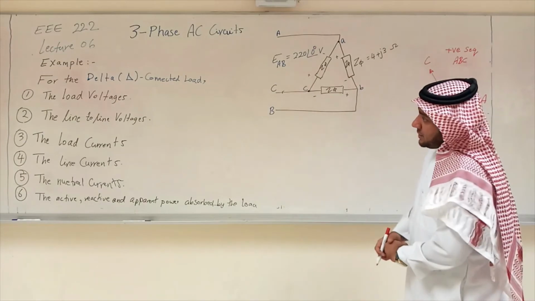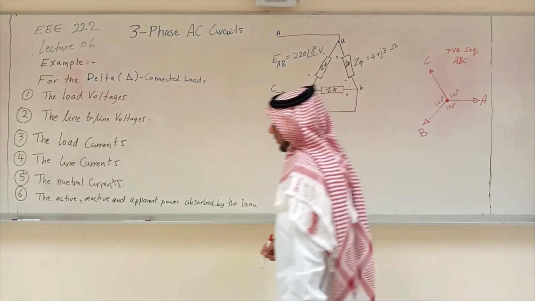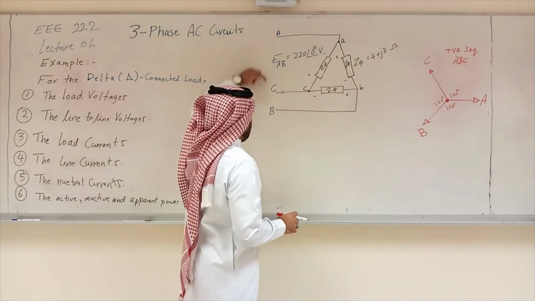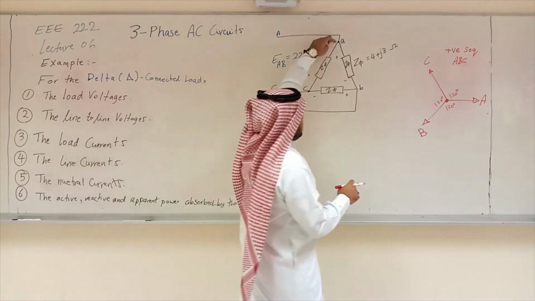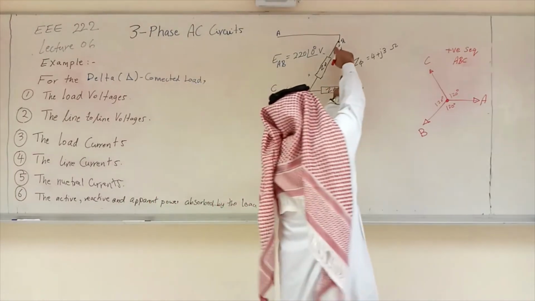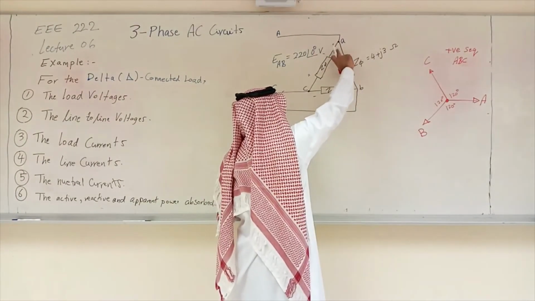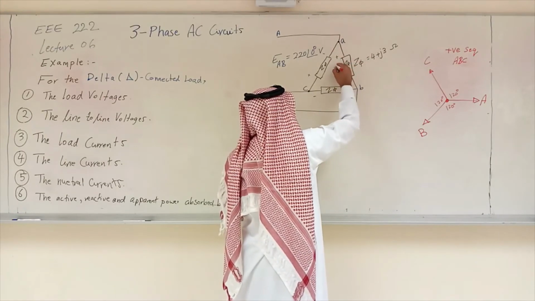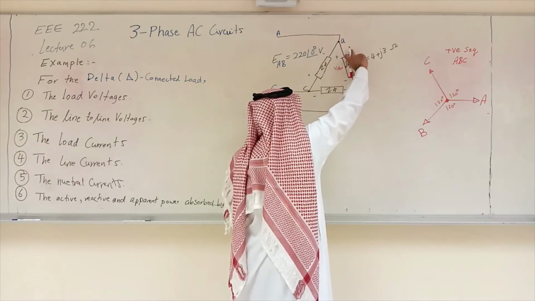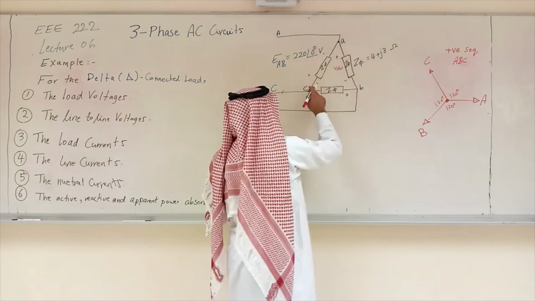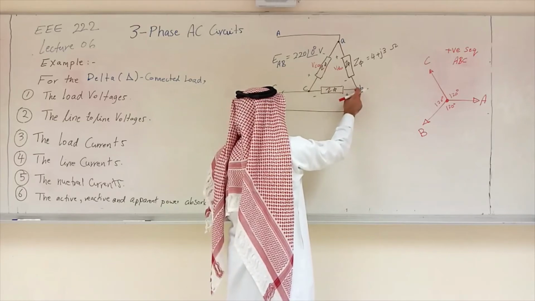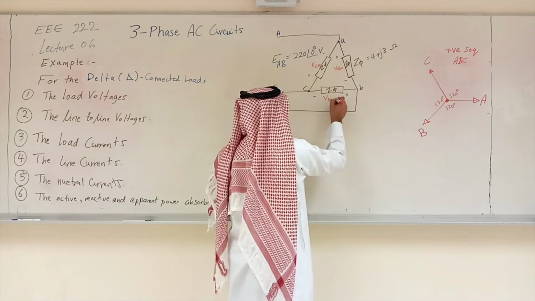We're going to try to bring the same requirements that we did for the Y connected load. This is line A, capital C, capital B. This point is small a, this point is small b, and that point is small c. This is the load side here. The voltage across this load is V_AB. This is now the load voltage, the voltage across the load itself. The voltage here is between A and C, so this is V_CA. The voltage here is between B and C, so this is V_BC.